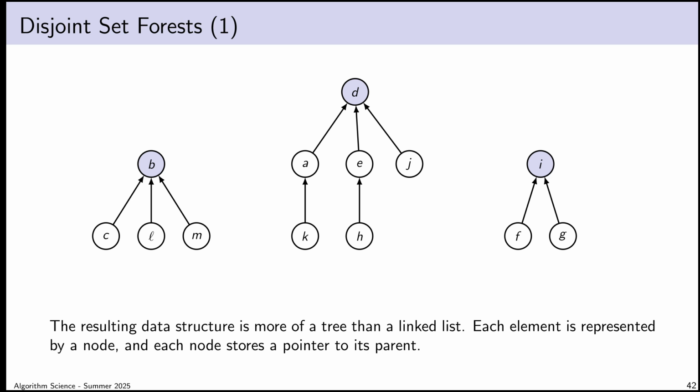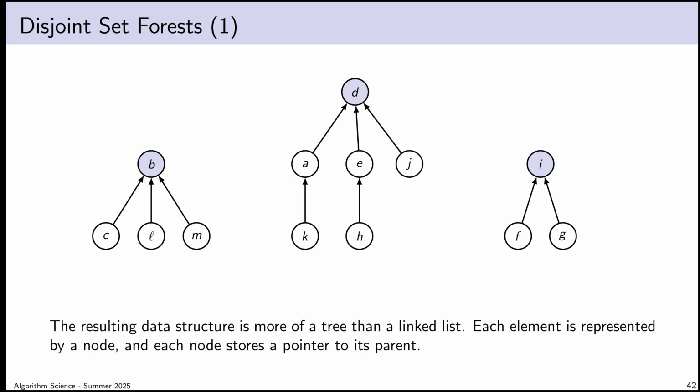The resulting data structure, when I really think about it, if I turn my head on its side, is basically a form of tree. It's the kind of arbitrary tree, it's very clearly not a binary tree, it's the kind of arbitrary tree that I could easily represent with a parent array, because each node contains just a pointer to its parent. That's it. Now, whether I choose to represent this as a parent array in a table, or as a bunch of node objects, each with a pointer to their parent, it makes no difference. Effectively, this is exactly the same kind of tree I might represent using a parent array.